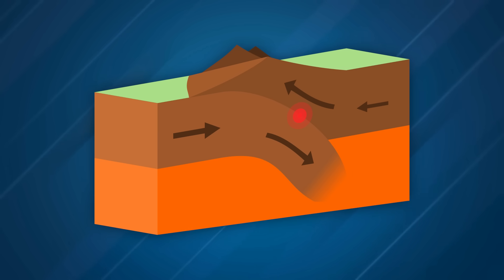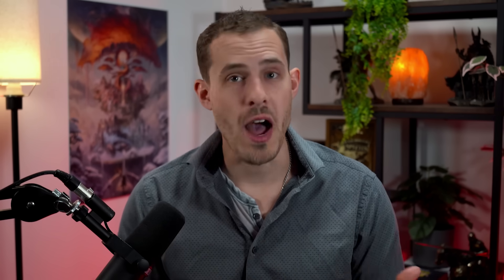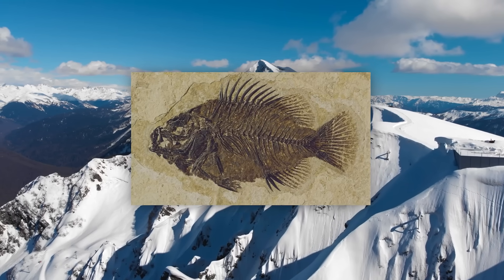But what about fish fossils on mountaintops? This is something very well understood by scientists. Tectonic plates — the same geological plates that rub together and cause earthquakes — can slowly push together, rising upwards to form mountains. It's why the Himalayas continue to rise at a slow, gradual rate of about 5 millimeters a year. Over time that adds up. Layers of rock that were once submerged below the ocean have slowly been forced upwards, which is why fossils that were once below the water are now on mountains.